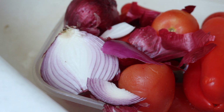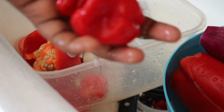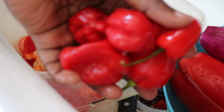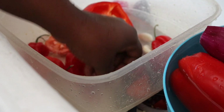I also use some Scotch bonnets just for spiciness. You practically have to use Scotch bonnets if you're making Buka stew or any other stew. You can use habanero peppers, Scotch bonnet peppers, whichever you use is fine. So I'm just showing you guys.